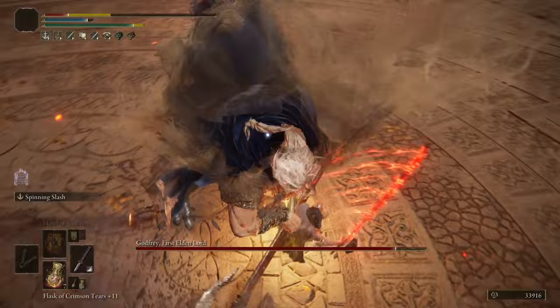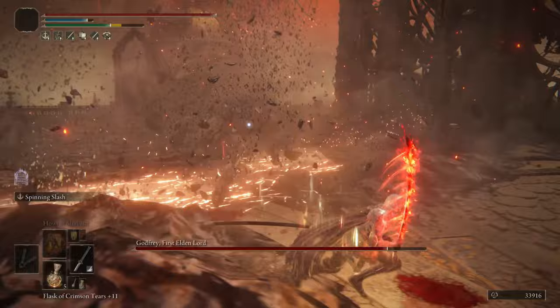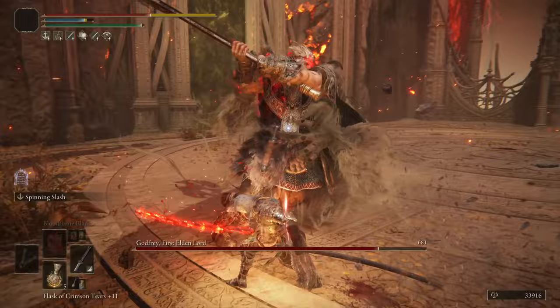Now here he's going to do his ground slam after this stomp. As you see, he twirls his axe, slams it into the ground. You want to run away. I try to run to the side of him so I don't get hit by that area of effect. And those are his main attacks.